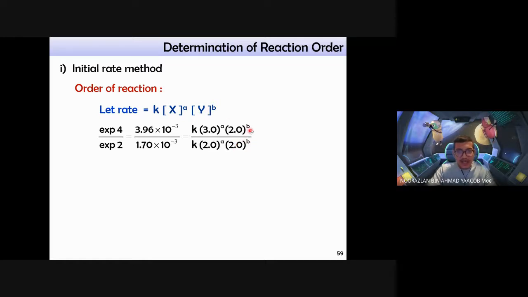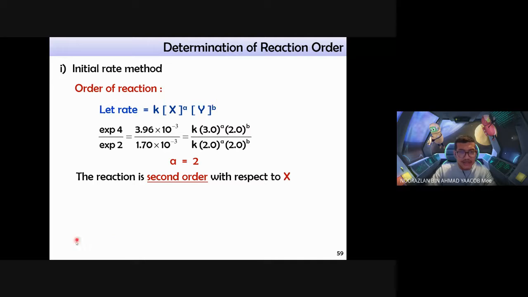And from here kita tengok, kita boleh potong yang ini nanti. Kita boleh cancel out because this is a fraction kan. So 2.0 to the power of b, 2.0 to the power of b, kita boleh potong saja. So from here, kita akan dapat a sama dengan 2. How do we get this? Kita akan potong ini. Okay. Kita potong yang ini. K pun akan potong. 10 kuasa 3 boleh potong. Kamu kira 3.76. Okay.